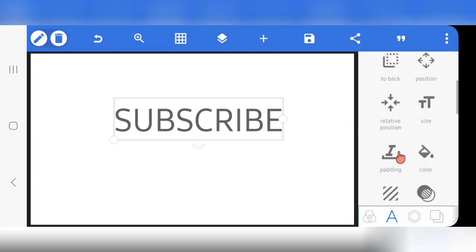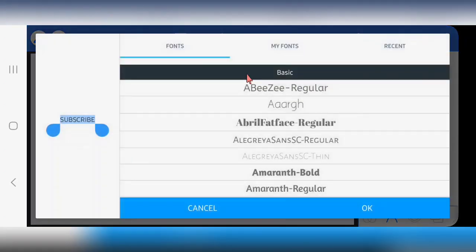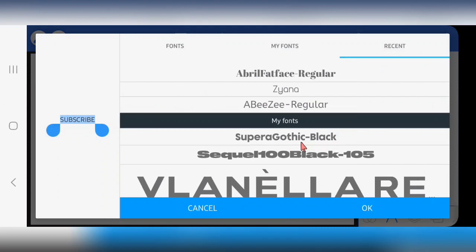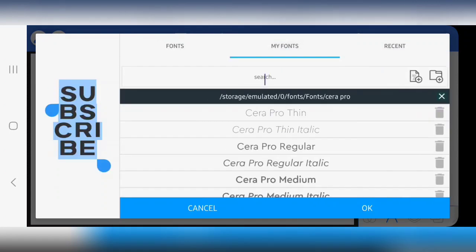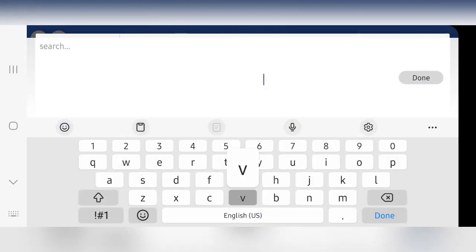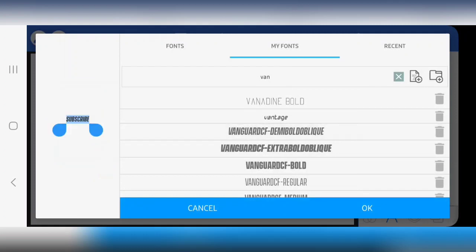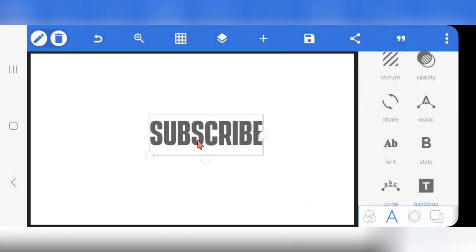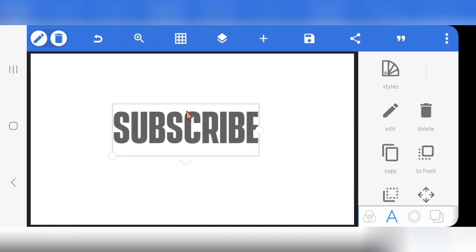Now this is subscribe. Okay, let me just quickly change my font. I feel that it's not necessary, but I already do that. Let me change my font to my recent font. This is too big. Let me just type in a font. Let me use this, or let me use the straight one. Okay, sorry about that. Now click on OK. Now this is our test. Now let me increase the size a bit. So this is my test here.